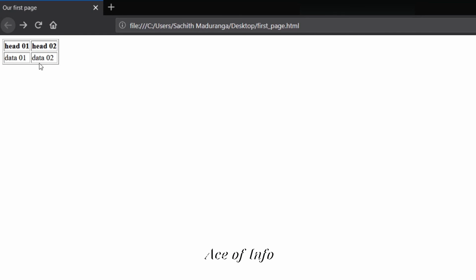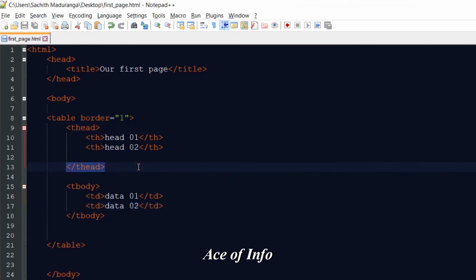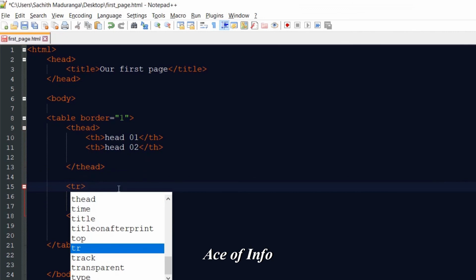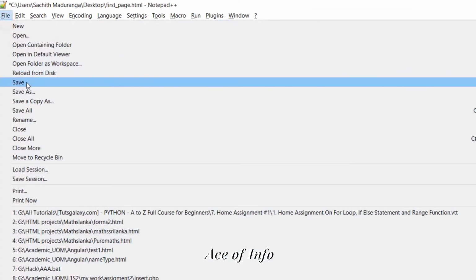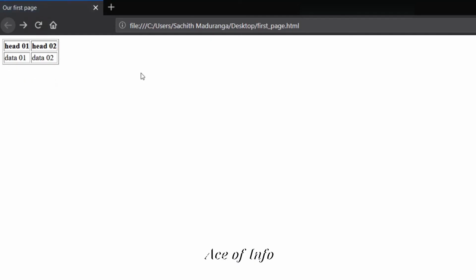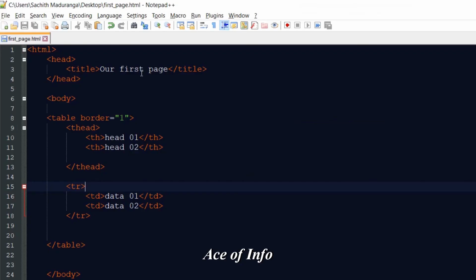Okay, now you can see this table. What is the difference? Now here in the first row we have the headings. You can see it is more highlighted, more bold colored text. Why? Because in the table we have headings. So thead is used to have headings. Alright. And here you can also use tr instead of tbody. See, it will not make any difference. We'll talk about this when we're talking about HTML5. Okay, no worries. So this is all we're going to talk about tables.